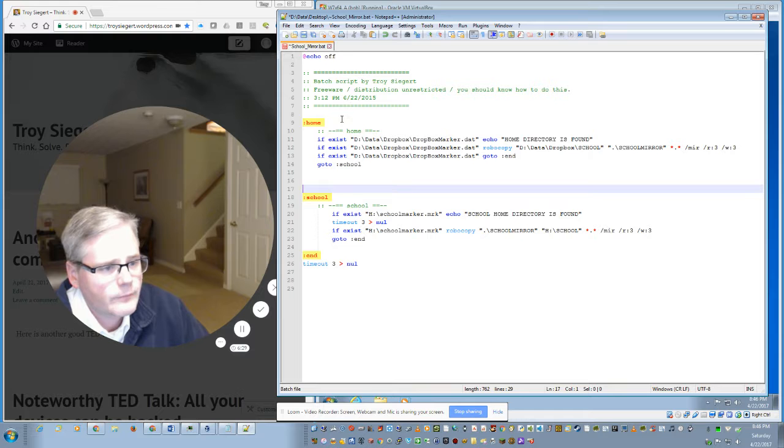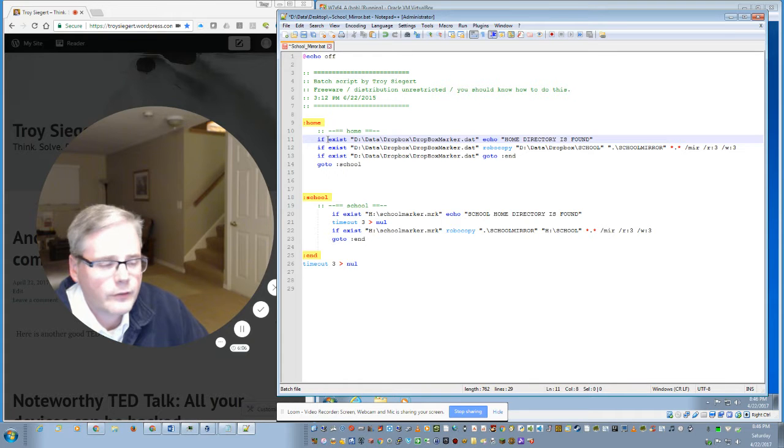The next thing to go and talk about is this if exist stuff. You can do an if exist or if not exist in Batch. I recommend sticking one way or the other on it unless you need to. It is a little bit of a mental leap to start wondering if something exists or doesn't exist within your scripting. So I always just do an if exist, and then logically, if it doesn't, that's fine. Go to the next thing.